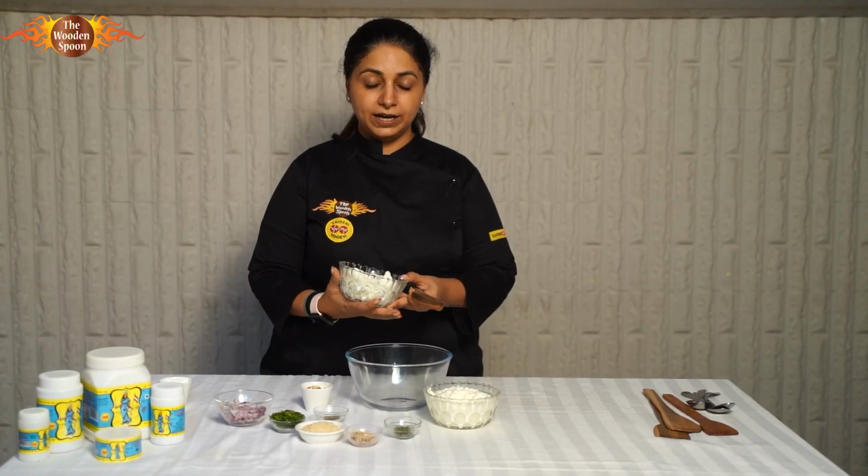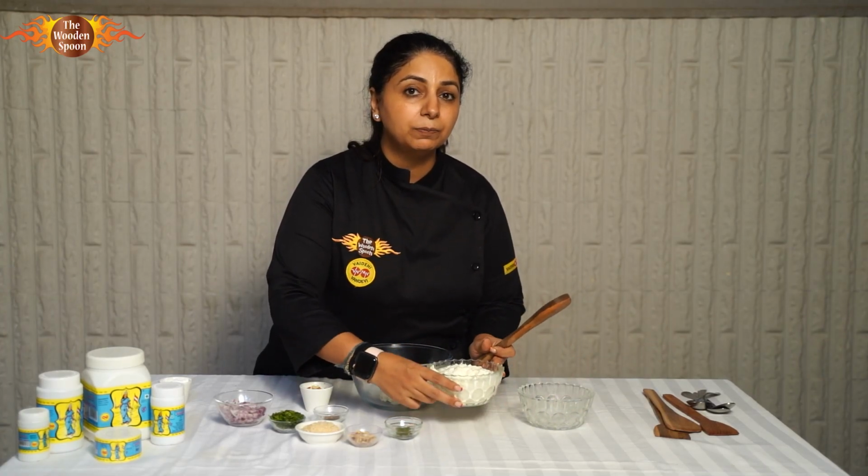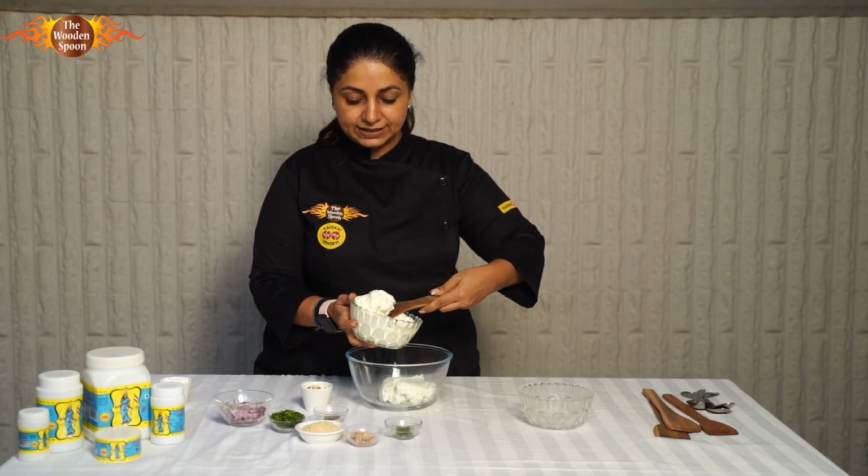I'm going to mix in all our ingredients. The paneer, the hung curd. The hung curd is basically put in a muslin cloth and hung for 2 to 3 hours. So we get a nice thick curd.